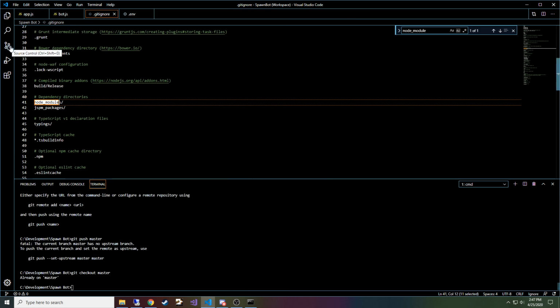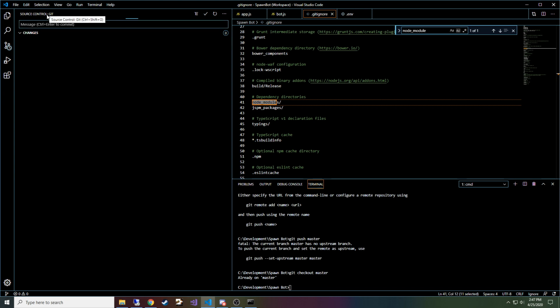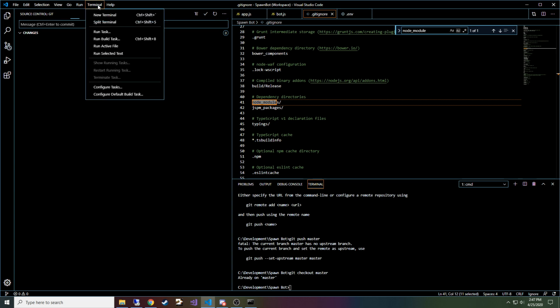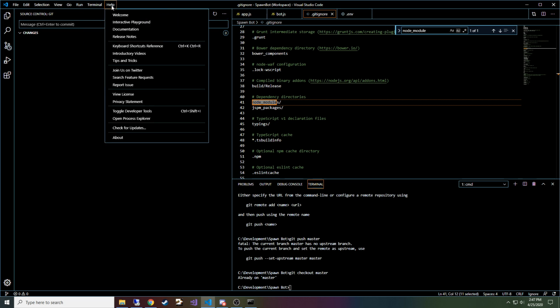I'm not connected to GitHub via this terminal. You know what's possible? It's possible I've never actually done this on Windows.